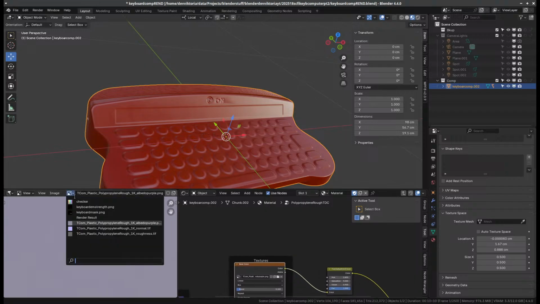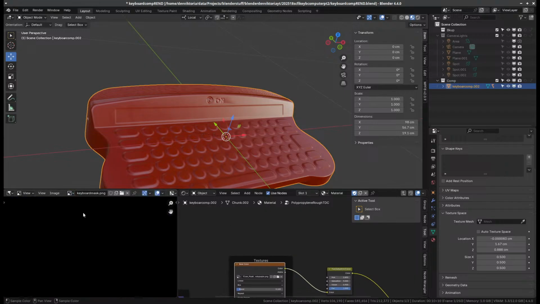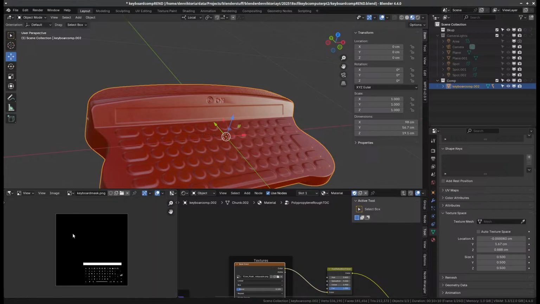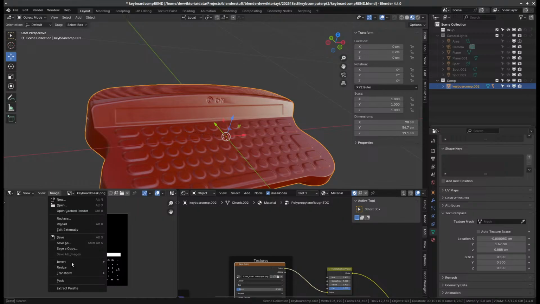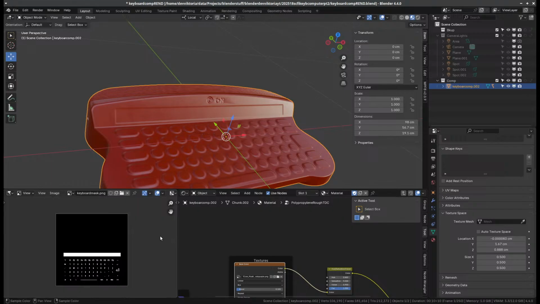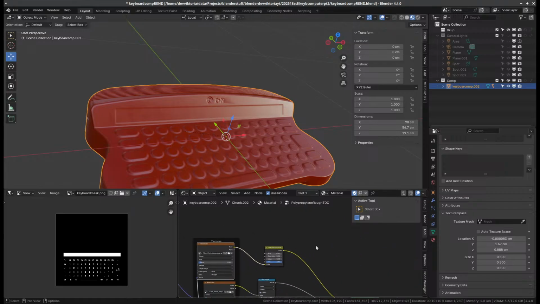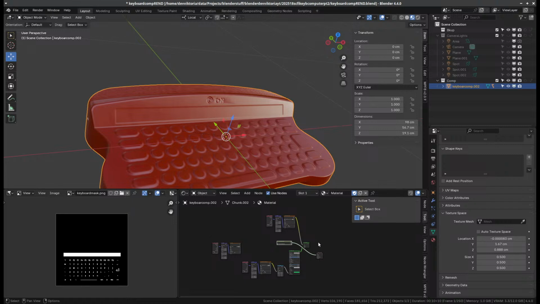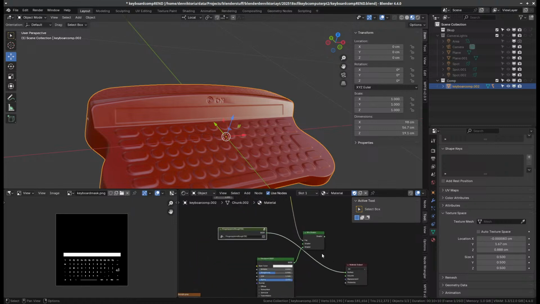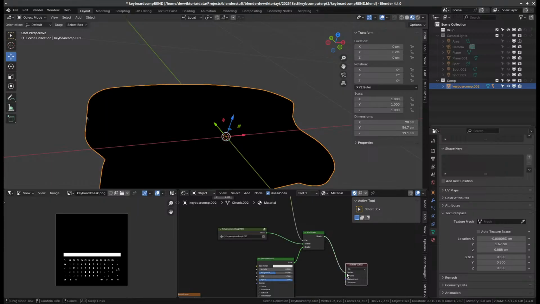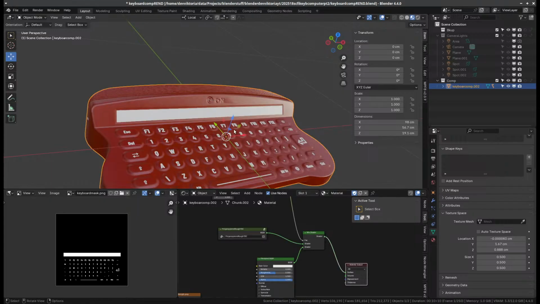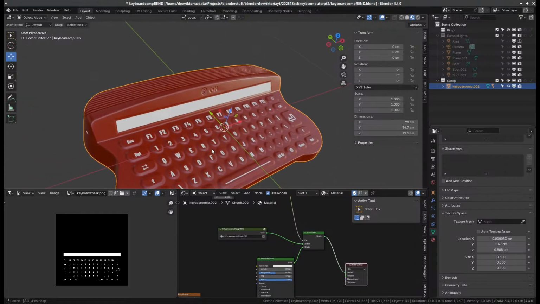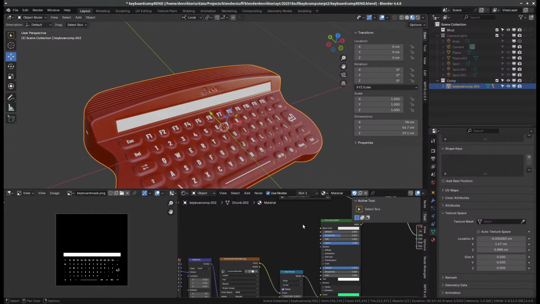Let's check upon our keyboard mask texture. This is the old one. I'm going to press the Alt-R key, or you can alternatively reload the image. And now, hopefully, we are going to mask out the texture properly.